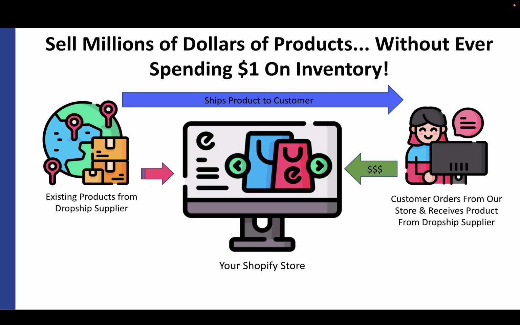We don't need to copy and paste any addresses or information and give it to Doba. We don't need to pick up the phone and request this order to be fulfilled. It all happens automatically inside of Shopify. Doba even sends the tracking number to your customer on your behalf. So literally, it's a fully automated, fully hands-off e-commerce business without having any inventory. It's literally all of the good parts of the business without any of the bad, right? No inventory risk, no dealing with shipping, no dealing with fulfillment, no dealing with boxing things up and printing labels and going to the post office, right? All you need to do is get great products in your store and get them sold.